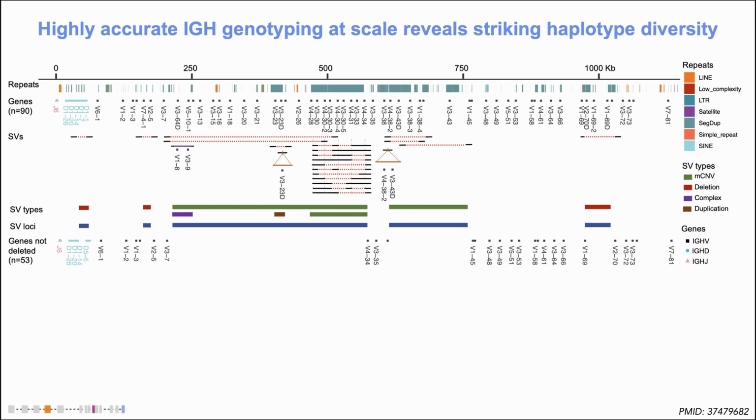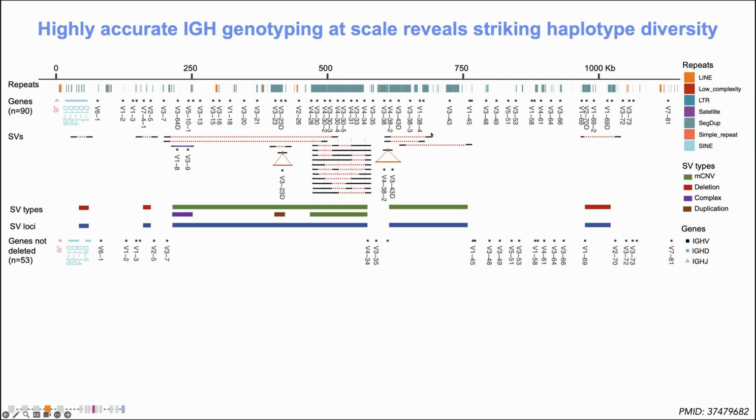What I'm showing you here is a summary figure. We profiled the immunoglobulin loci or antibody genes in 154 different individuals across 5 major global subpopulations. And what is shown here is the extent of variation within this cohort. So across the top of this slide, you can see the schematic of the genes, the VDJ genes.